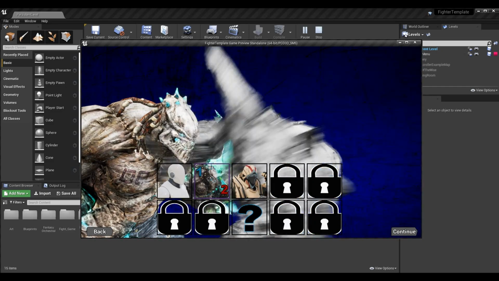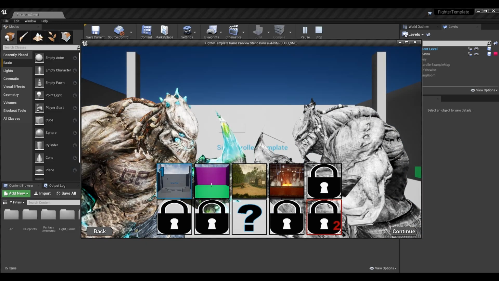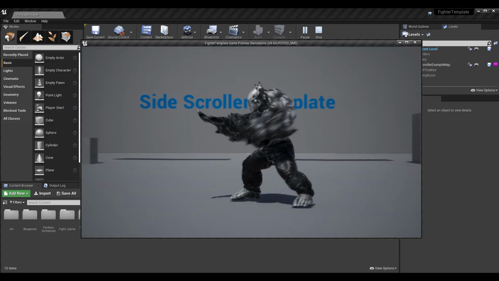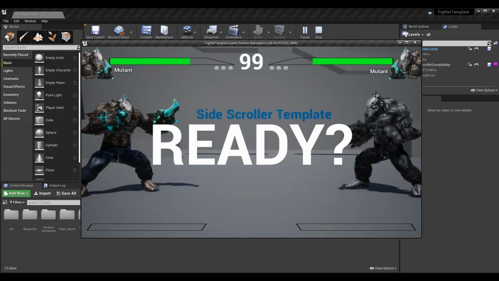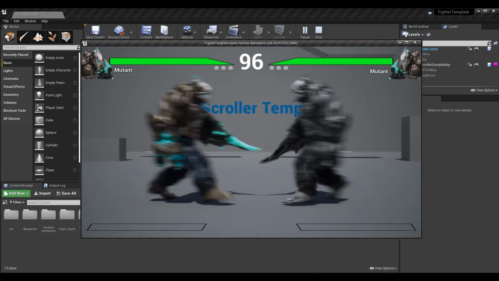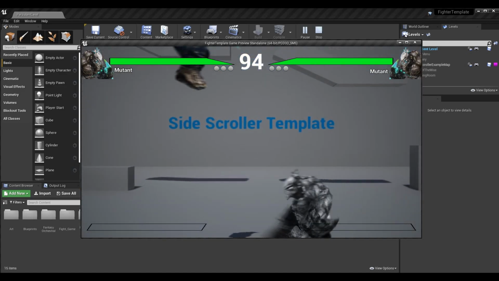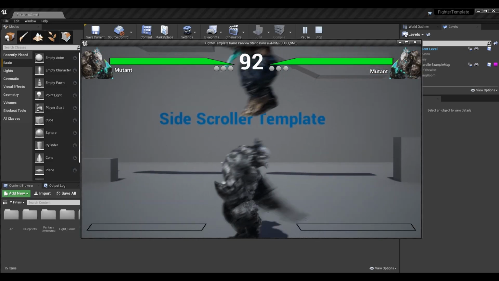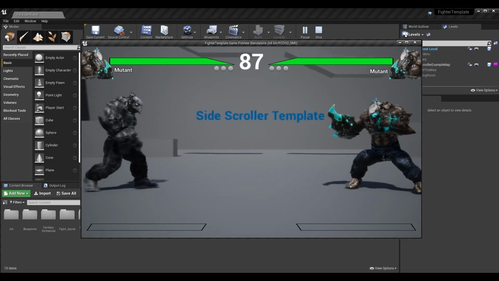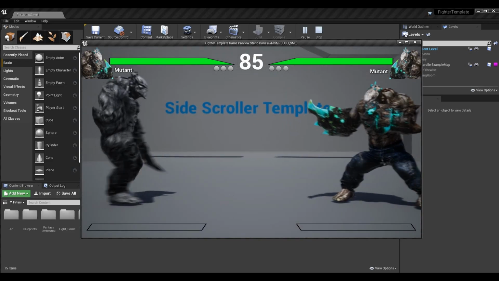Today we're going over basically part one of a little mini series that I like to consider fixing up our Capsule Collider and our collision on our characters. Right now we are using the basic Unreal character, and so we have our Capsule Collider, which is good. It handles things like physics and collision, and when you're playing your game you won't ever really notice anything off about it. You collide with your opponent, and that's about it, right?